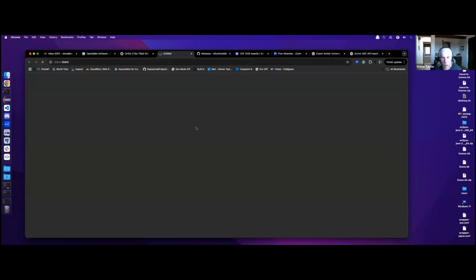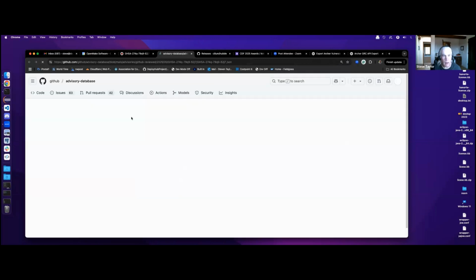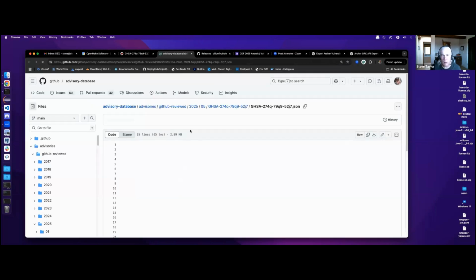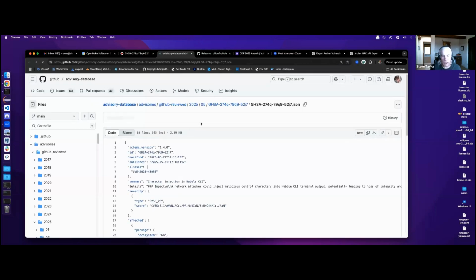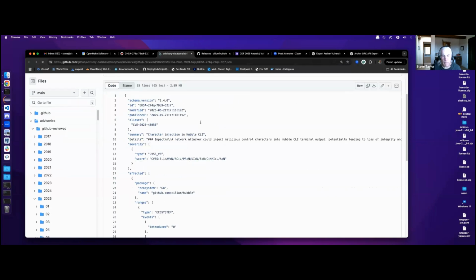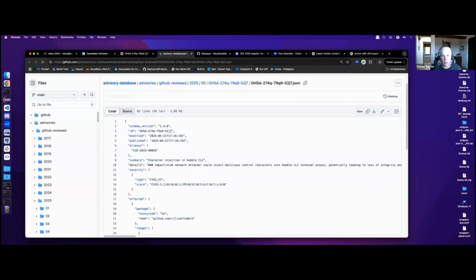Yeah. So if we look at the raw data of the CVE, this is the GitHub identifier. This is the GitHub CVE ID number, and then this is aliased over to the NIST NVD, National Vulnerability Database alias.